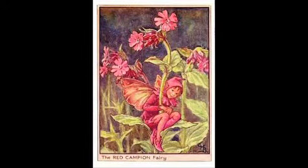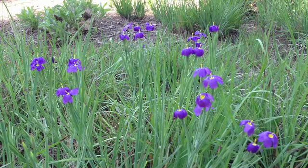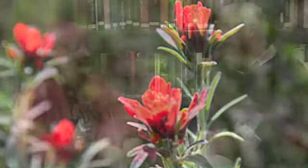Because half the people walk by and they don't see this amazing baby blue, bright blue grass iris. Well, I think it's bluegrass or something, but blue-eyed grass. Blue-eyed grass. Yeah. And I've never seen anything like it, but half the people run by and they don't see it. And then the Indian paintbrushes. I've done a lovely little Indian painting of them. That's marvelous. Well, maybe we'll see these colors in a future opera project. Exactly. I love that.